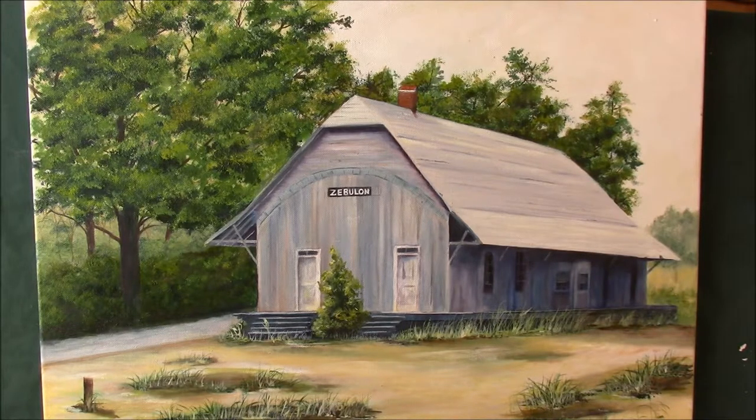Well, folks, I'm going to call this painting finished, finally. I have been working on it off and on for probably a year now, which should not trouble you if you're a new painter, because I have actually put this back several times, for a few months actually. But there is a lot of detail in this painting, and one of my aims in doing this series on the Zebulon Train Depot is to indicate to you how important it is to give some time when you're working on a painting, number one, but number two, to emphasize the importance of all the different aspects of painting.